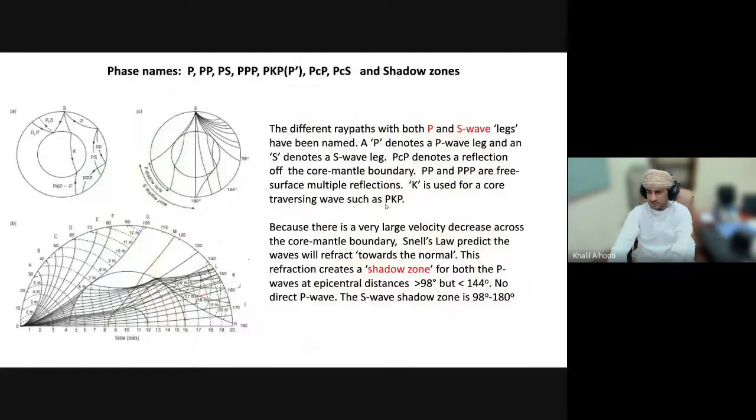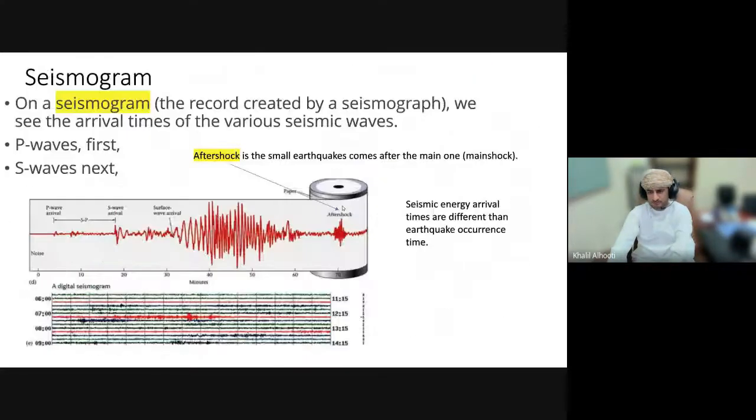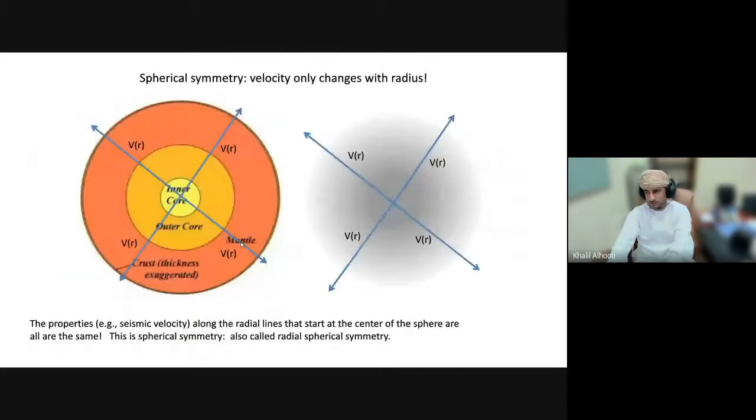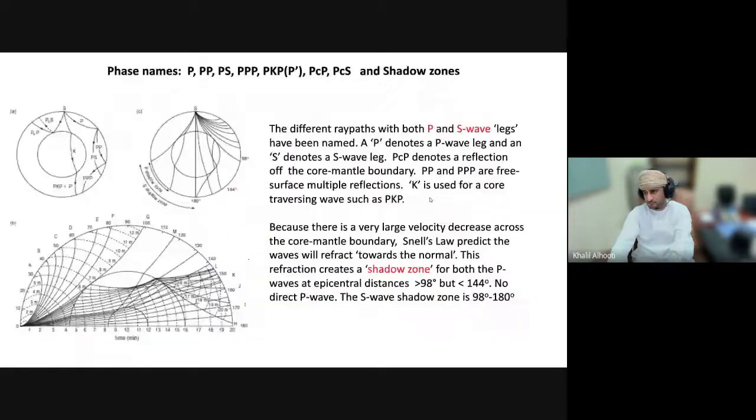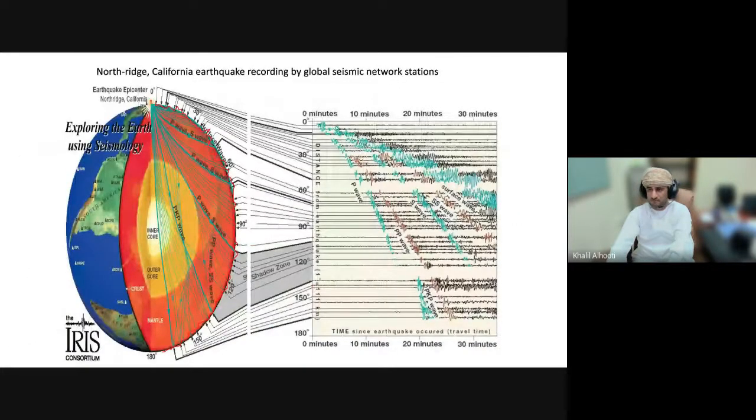This is similar to what you have seen here: P wave, S wave, then surface waves. But we have many, many of them. So the most interesting thing one can think of is the separation between direct P and S. What happens to this separation as the epicentral angle increases?